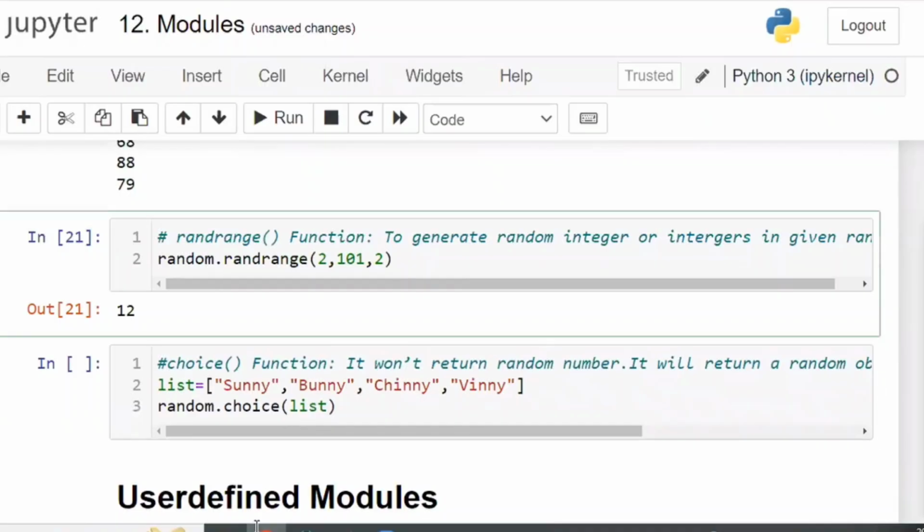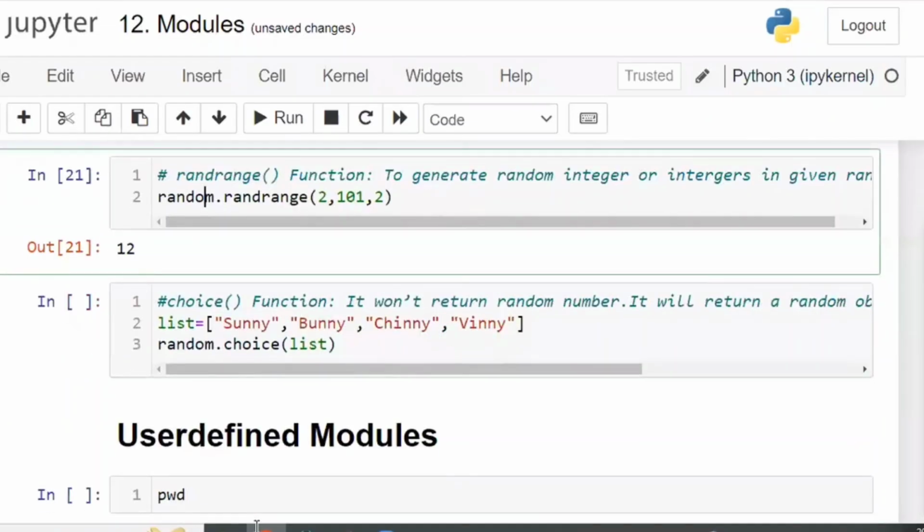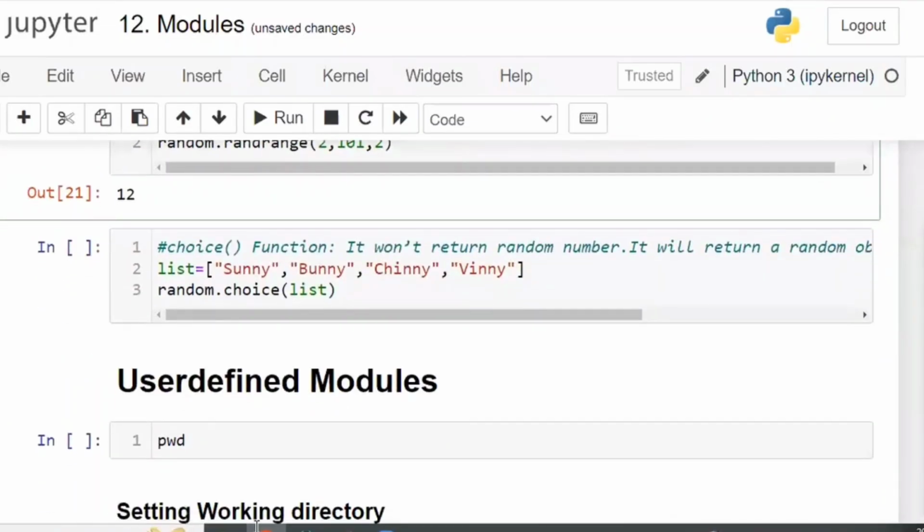If you want 5 numbers from this, use a for loop. 10 numbers means for loop of range of 10. Right? Next, choice. Sir, for example, I have the names Sunny, Bunny, Chinny, Winnie. 4 names are there. Which name has to be selected? Generally, we ask to touch any one out of 4 fingers. The same thing, Python will touch for us.